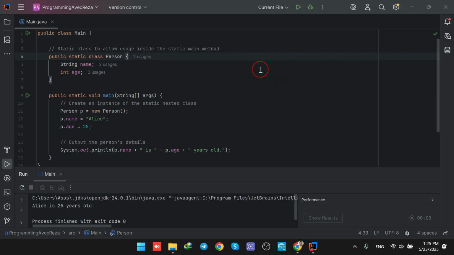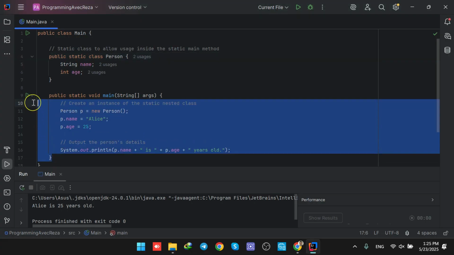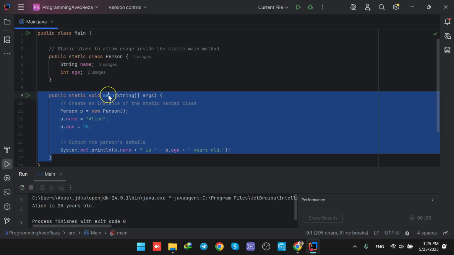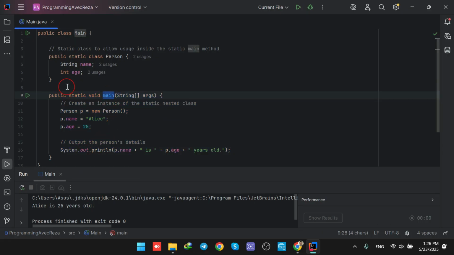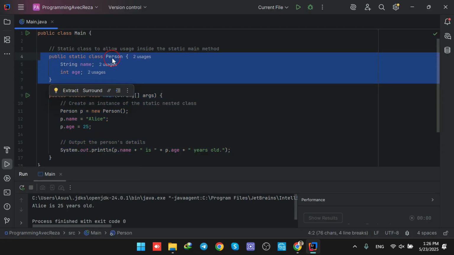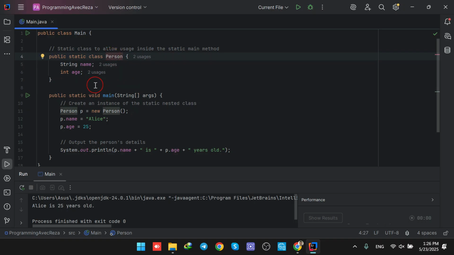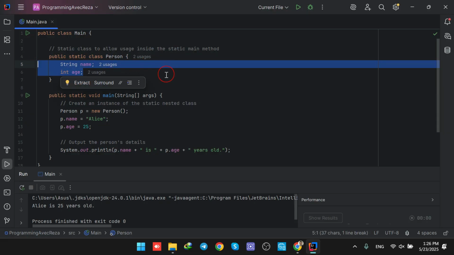In today's video we're going to work with classes and objects in Java. So first of all, here is my main function, and this is my class that I am defining here, okay? So the name of my class is person, and this class called person has two attributes.